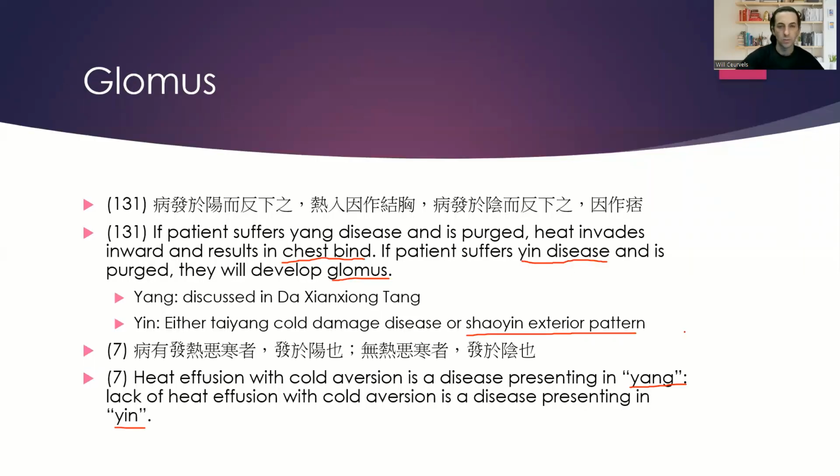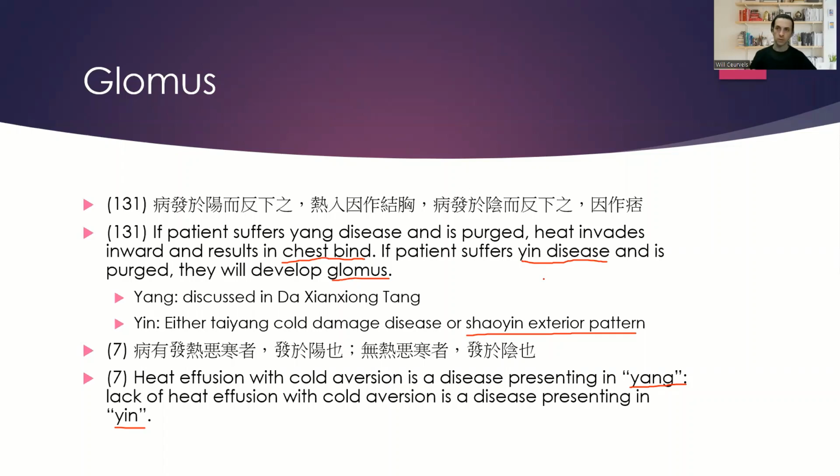So, in any case, the important thing to note, if you accept this idea of what they mean here when they say the patient suffers yin disease and they will develop glomus, is that in glomus, oftentimes they're starting off with more deficiency. Okay, so we noted in yang disease, which we said Cao Yingfu believes is like a Guizhi Yuebi pattern, they have a little bit of a Yangming repletion on top of the exterior pattern, right? And that's subsequently exacerbated by either the purging or by the drinking cold water. Now, in yin disease, not only are they purged just like in yang disease, but they started out with deficiency.